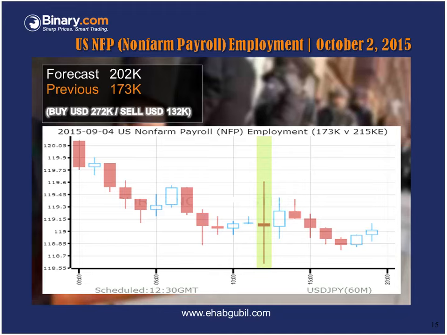This is the 1 hour chart for September release during and after the news release. Dollar yen chart, 1 hour chart. Because the deviation number was not hit, it was expected at 215 and the actual release was 173,000, we did not see any new direction of the market, and the market just followed the pre-release market trend downwards. So we can watch the market after the release and after the first retracement, we can enter the market and make a down option, or down trade.